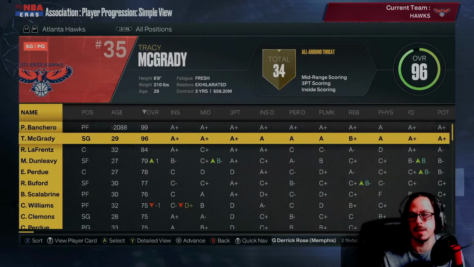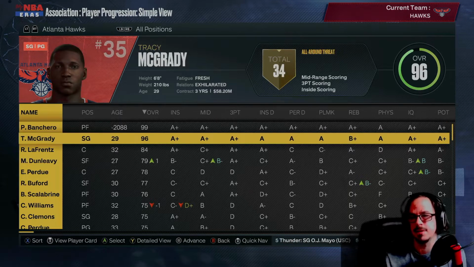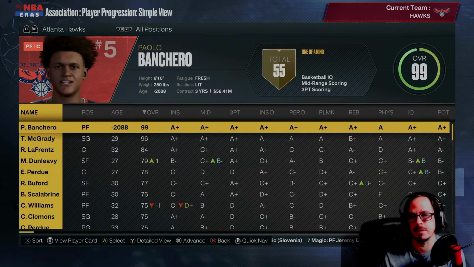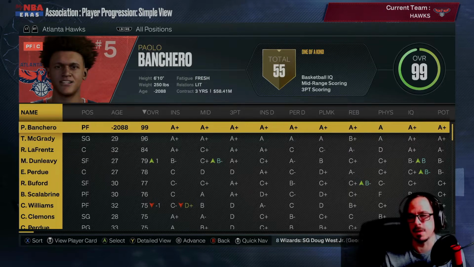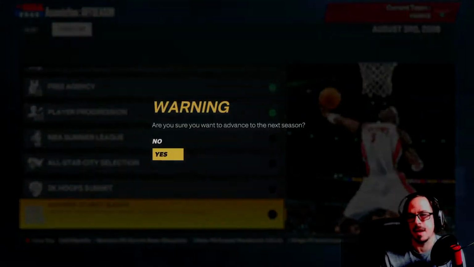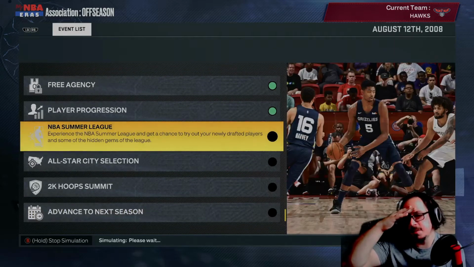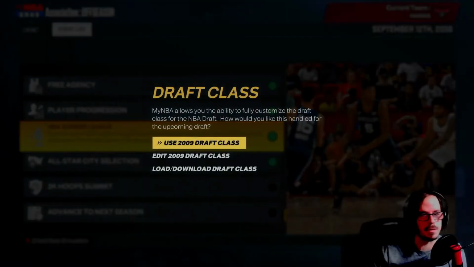All right, and they both stayed put. Okay, so winning, obviously, solves everything. They get another championship, and Paolo says he's lit. T-Mac says he's exhilarated, and they're both gonna be here for another 3 years at least. So they're on the same schedule when it comes to their contracts, which is interesting. Obviously, 2K is not smart enough to plan that, but that's kind of neat that they're on the same schedule when it comes to contracts.